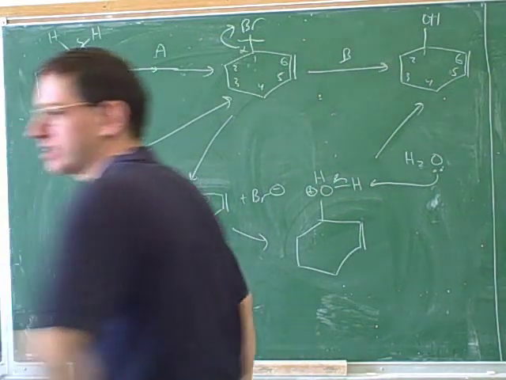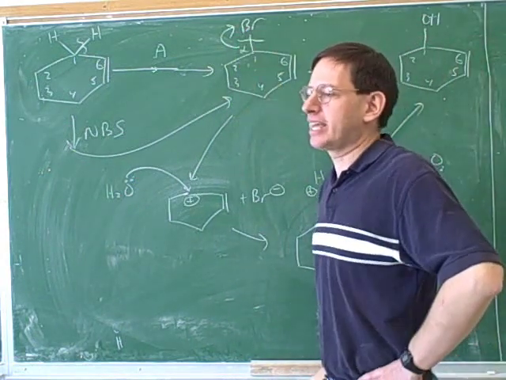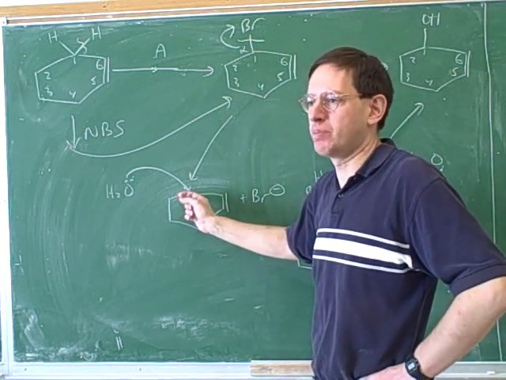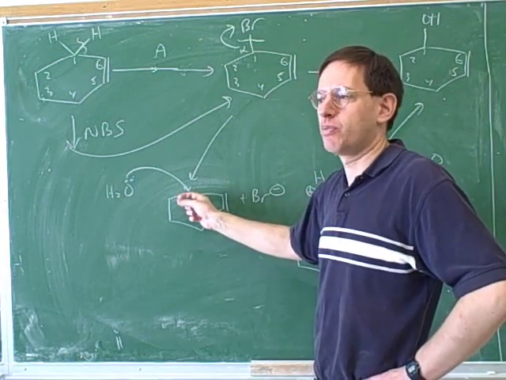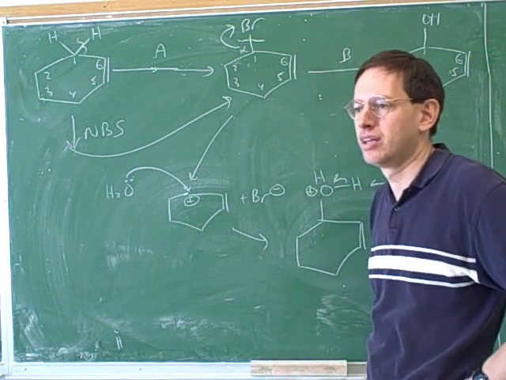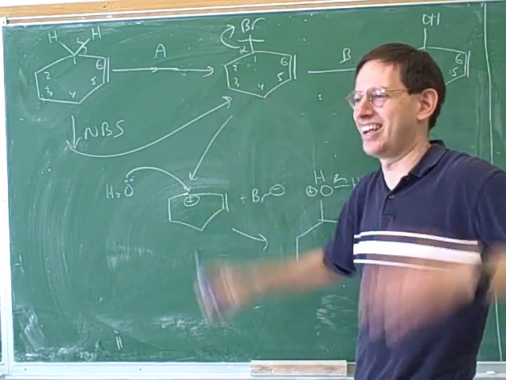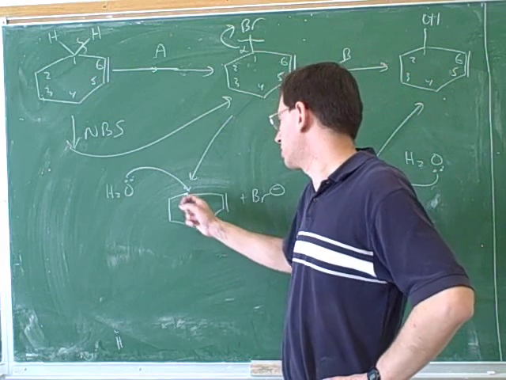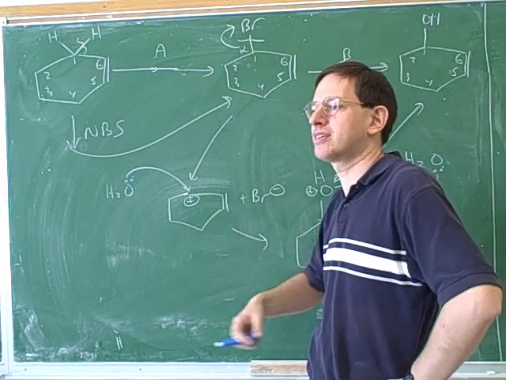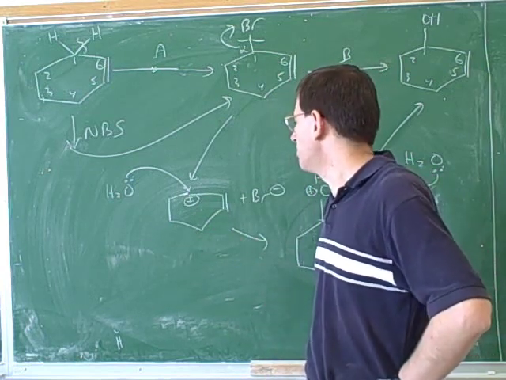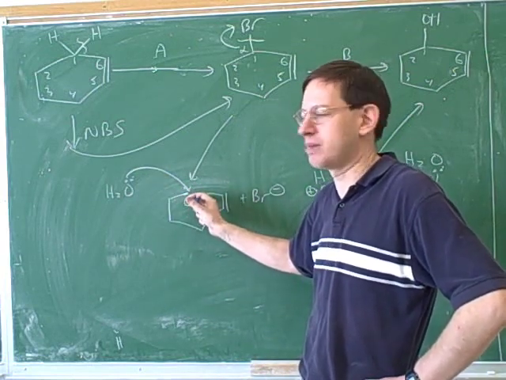That's good. This is a hard mechanism for some people. SN1 and E1 can be hard because it feels weird to have the leaving group leave on its own. But it can leave on its own because it's leaving behind a stabilized carbocation. What's stabilizing this? Well, it's secondary. But there's something else that's stabilizing this carbocation. Why is this an unusually stable carbocation? The allylic. Yeah. How does the fact that it's allylic stabilize it? It's overlapping. Resonance. Resonance. There you go. We can draw another resonant structure where the positive charge is on this carbon. We don't need to bother drawing that. But there is another resonant structure where the positive charge is over here. That stabilizes that positive charge. So even a normal secondary carbon can do an SN1, and an allylic one can definitely do an SN1 because it's got an especially stabilized carbocation.